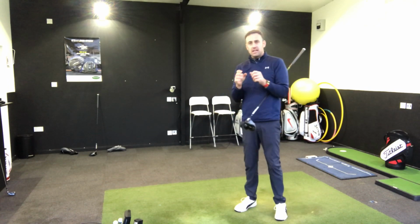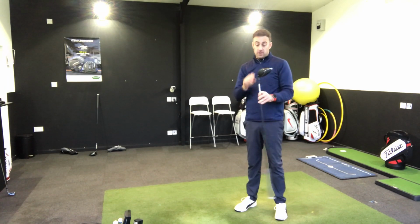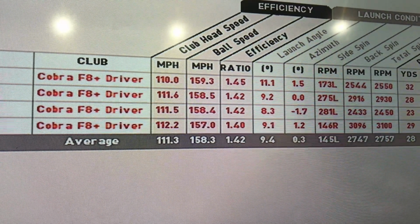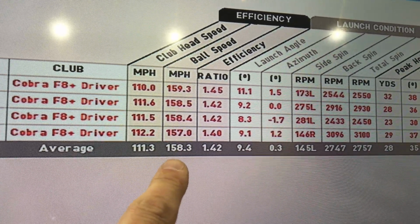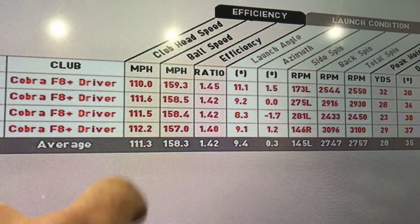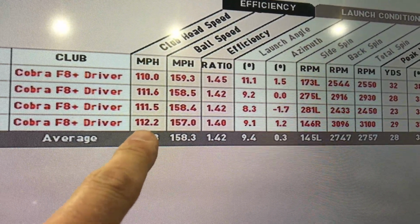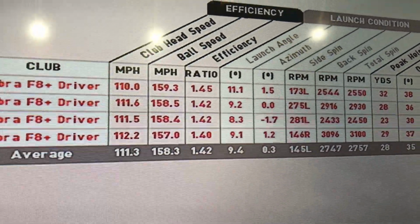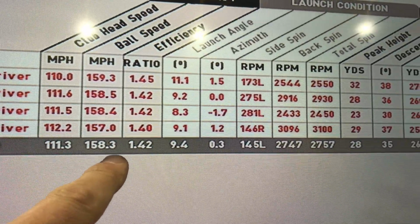Okay, so let's delve into a little bit more detail. We'll have a look at some numbers on the F8 Plus driver. So club head speed averaging at 111, ball speed 158, and quite a consistent ball speed there. Obviously, you can see that last one I didn't quite get hold of, so it was actually the quickest club head speed, yet the slowest ball speed. As I say, I didn't quite get all of that golf ball there, so that's probably where it's dropped off. But quite a consistent number of ball speed there, which is good.